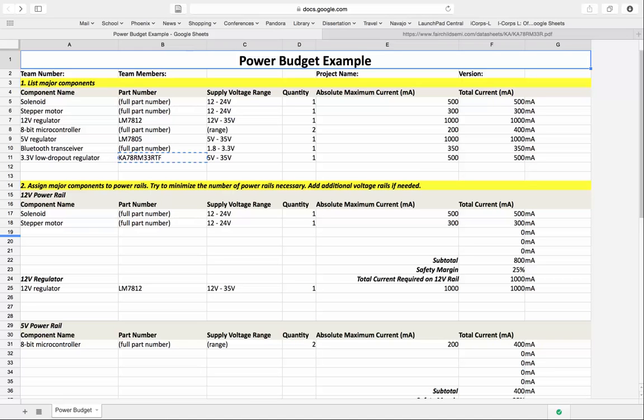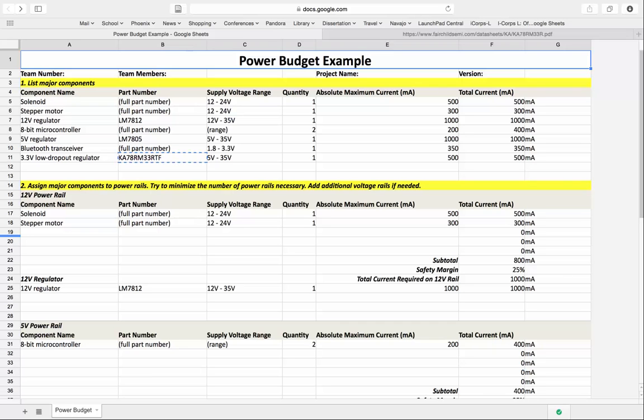In this video, I'm going to talk about how to create a power budget for your project. Now, the purpose of a power budget is to help you determine what's going to use power in your system, how much power it'll use, and then use that information to figure out how big of a power supply you need in order to supply your system so that it'll work correctly.